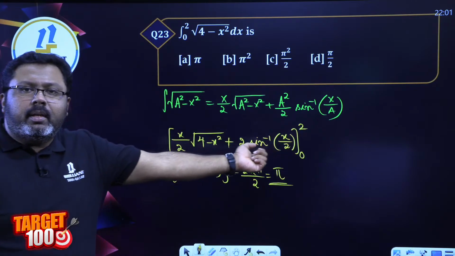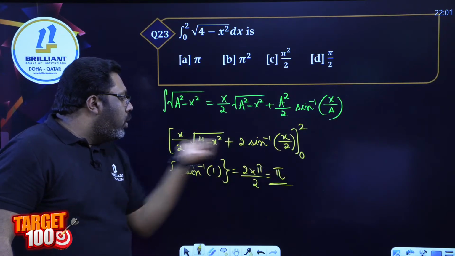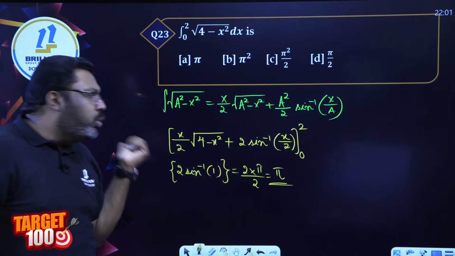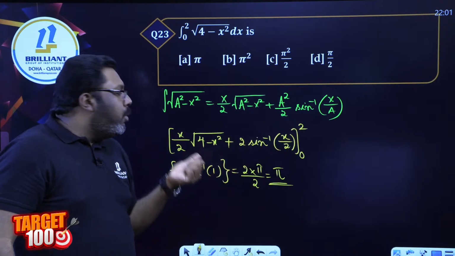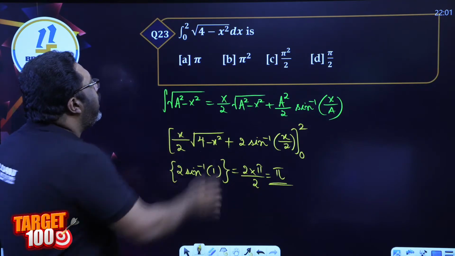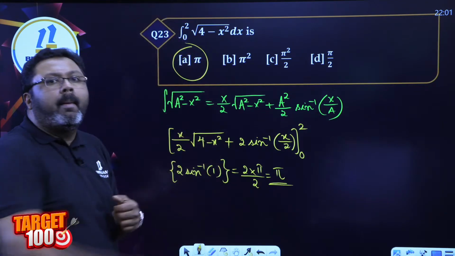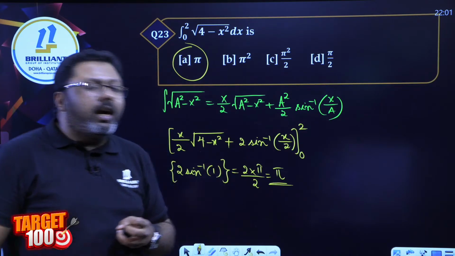This often happens for these kind of integrals. When you try to put the lower limit 0, this entire expression becomes 0, so you need not put it. Forget about 0. When you try to put the upper limit, most of the times the square root term will disappear. So the answer is simply pi, option A. Right answer: Abin, Nitin, Shadi, Hadi and Hafiz.